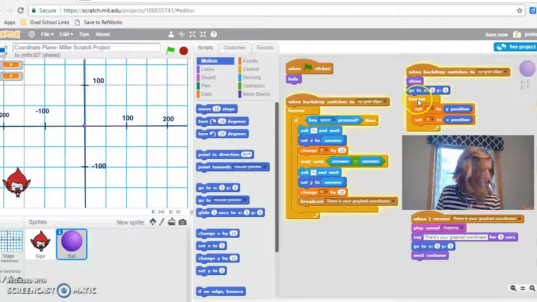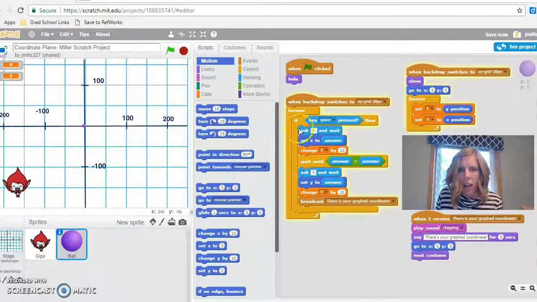And then the control for that is forever. So every single time that happens, you can play it again. Every single time that happens, it continues to set the ball in the same place, at the origin, in the XY origin.